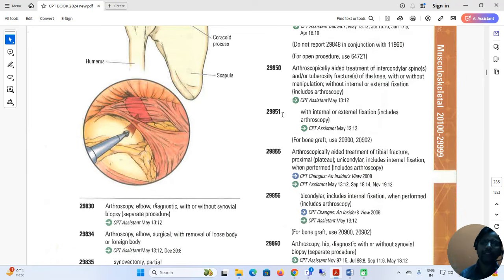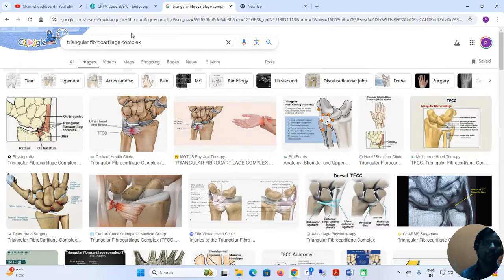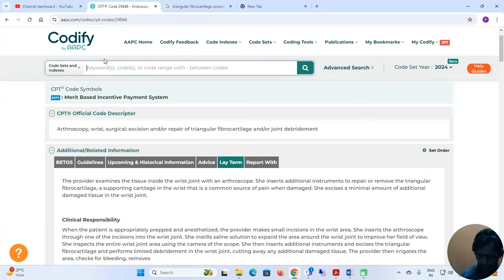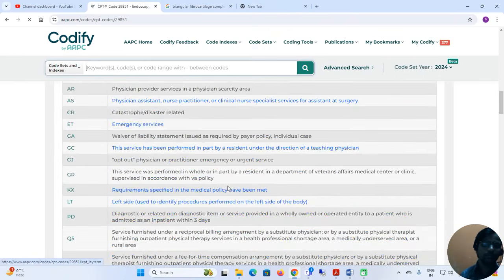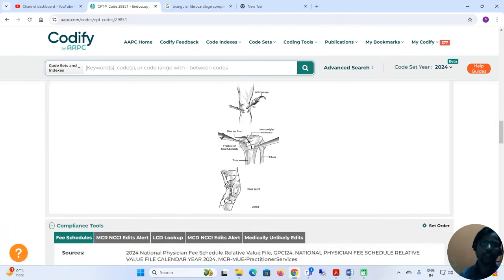So 29851 is with internal or external fixation, and it includes arthroscopy. You only need to code it once, not separately. We will see if we have any image for 29851. Yeah, this one.